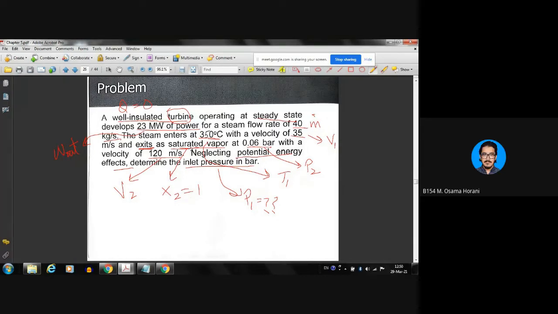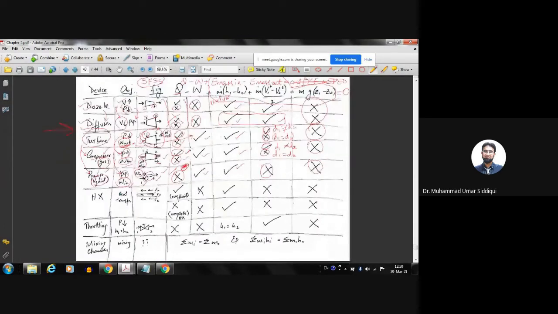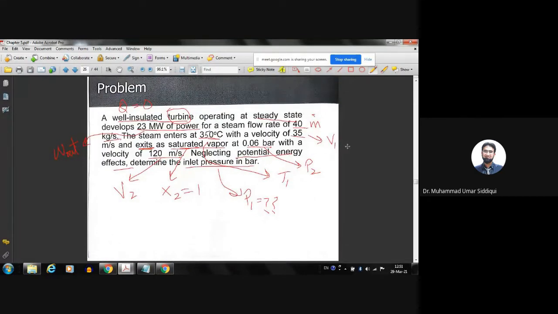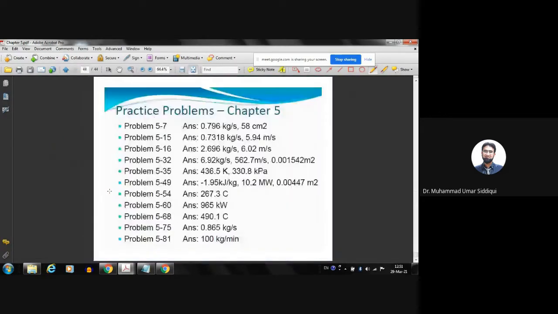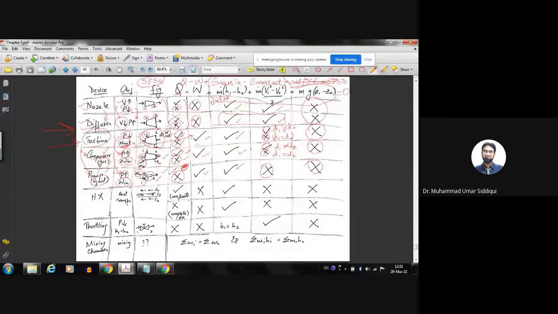Yes, sir. Okay. Now let's see the formula for the case of the turbine. This is the turbine. Since it's an insulated turbine, Q will not be there. We'll have W, and we will have the enthalpy change. Here the velocities are given, not diameters, but directly the velocities. Inlet velocity is 35 meter per second and the exit velocity is 120 meter per second, so the velocity difference is there. That means the diameter difference will also be there, but diameter is not given directly. The velocity is given, so it's okay. But that means this term will be there. So for the case of the turbine, we'll have these three terms: work, the enthalpy difference, and the kinetic energy difference. Is it clear?